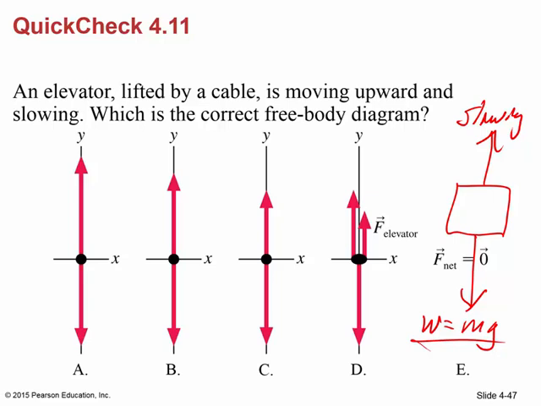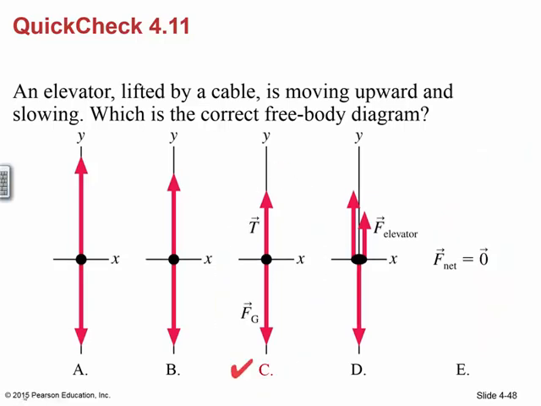All right. So which one of these do you think? Well, I think it's that one right there. What do y'all say? And it most certainly is, okay? Well, why is the tension shorter than the weight? Well, because it's slowing. It's moving up. It's slowing, so therefore the tension is not as great, all right?